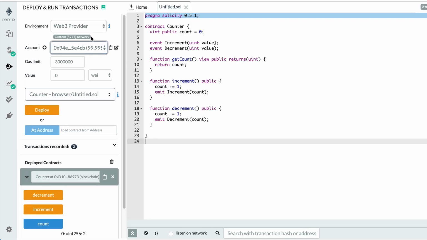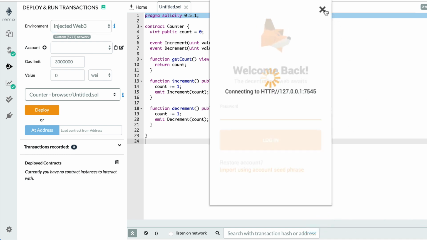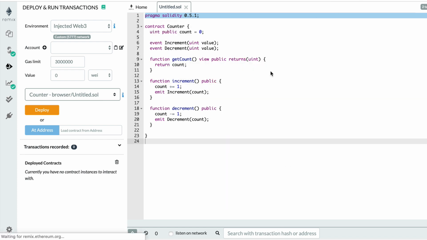Now you can also do this with an injected Web3 provider that would allow you to connect with MetaMask. All right, so MetaMask is the Ethereum wallet that runs in your Chrome browser right here. And this would allow you to connect to different networks. So you could connect to this with the Kovan test network. You could do the main Ethereum network. Let's try switching networks. Sorry, I had a little hiccup in my browser here.